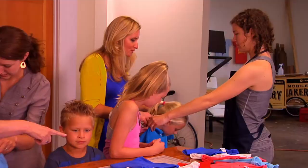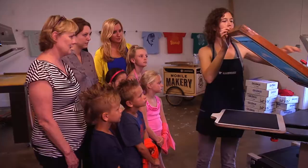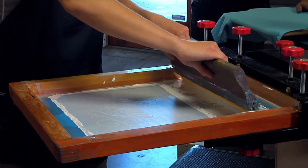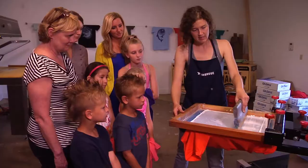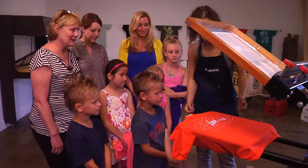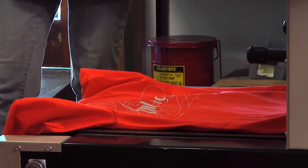Ambrose offers workshops and after-school programs to help youth build creativity. The next part of the process is printing the ink onto our T-shirts. Anywhere on the screen where you can see through, that's where the ink's going to come through the screen and onto your T-shirt. I'm going to take this squeegee and get a bead of ink, keeping it at about a 70-degree angle. Push down hard and pull back. And then let's look at the final product — very nice! That's what cures the ink onto the T-shirt, making it permanent so you can wear your T-shirt forever.